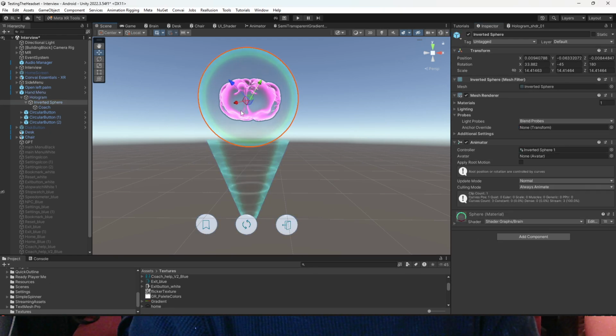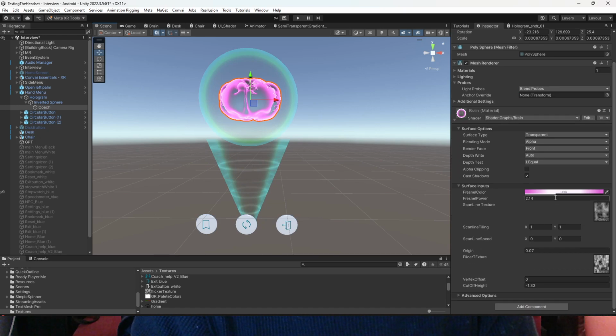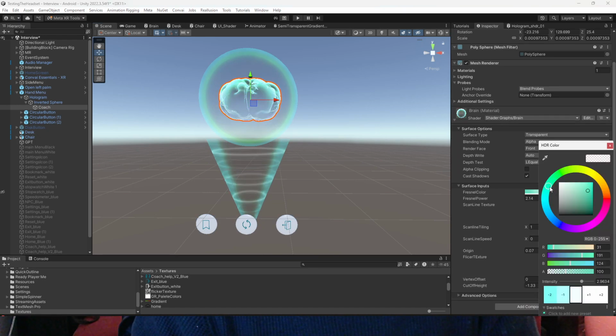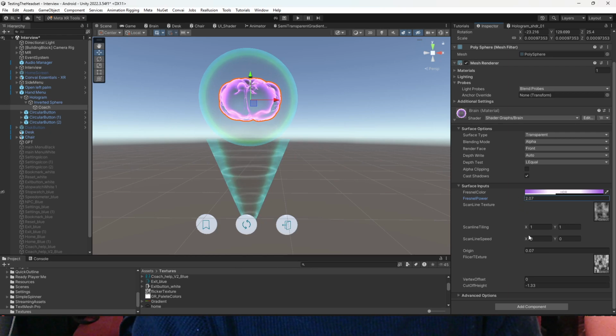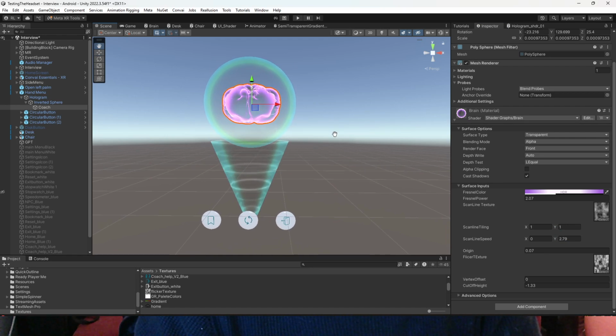Now, if I go to the brain shader, it has the same parameters, just different color. You can change it here. And also the Fresnel power. The tiling really doesn't do any effect here because the texture is pretty much like a noise. Also like the speed. Just the flickering is a bit faster, which is kind of nice.